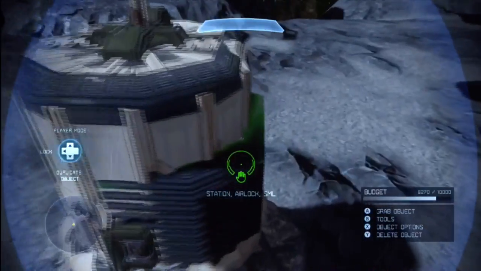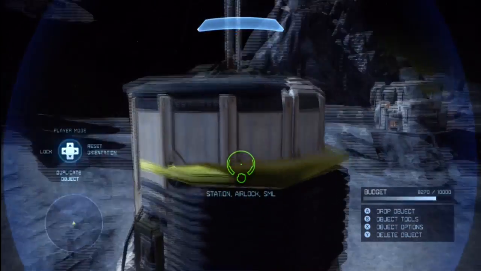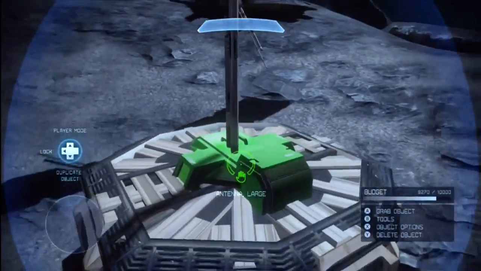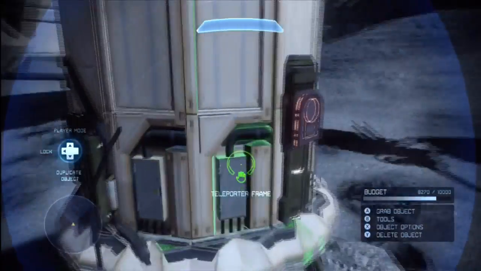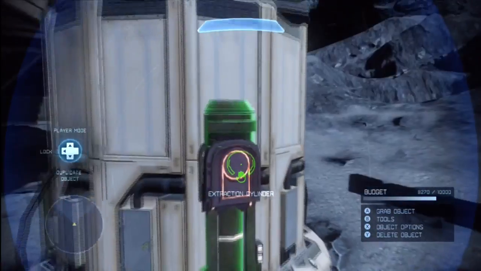Then what you have here are actually some station airlocks, which is really cool to change up the aesthetics around the side. And then of course an antenna at the top that I think always looks like a Shmeef is being just completely destroyed right there. But anyways, antenna at the top, and then of course some more details here using terminal cases and batteries just to make the doors, and of course extraction cylinders here to add more coloring.